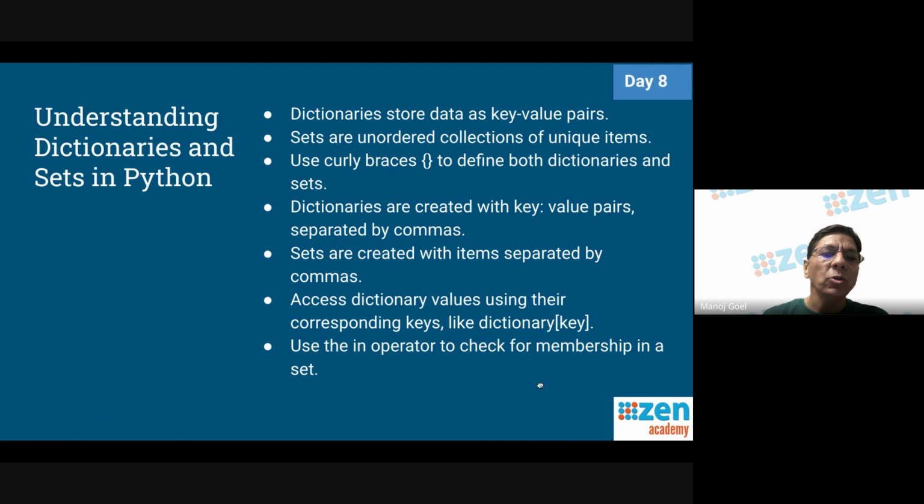I hope you can see this text. So this is, let's say, my set, because it is written in curly braces, so it's a set. Now what will happen if you print this set? You are going to get only unique values: apple, banana, and cherries. You will not get this duplicate value. It will automatically be discarded. So sets hold only the unique values.